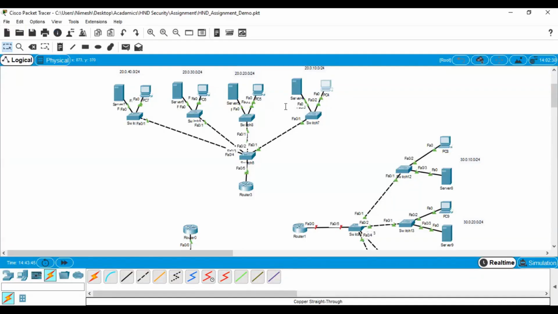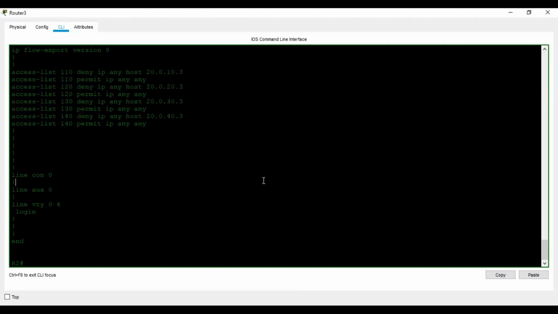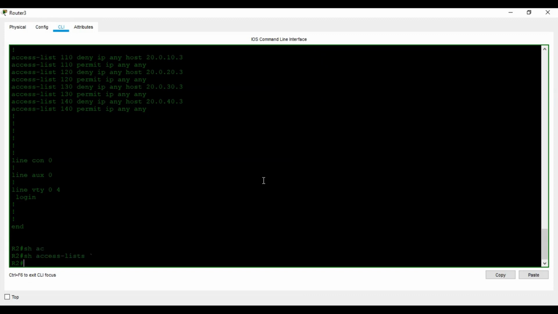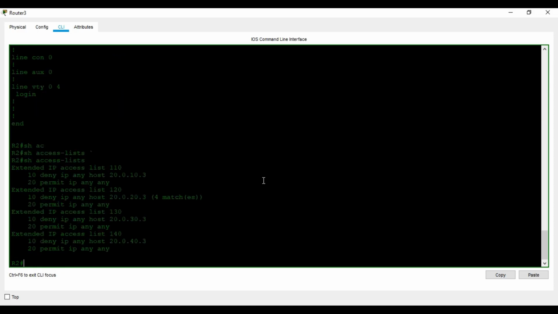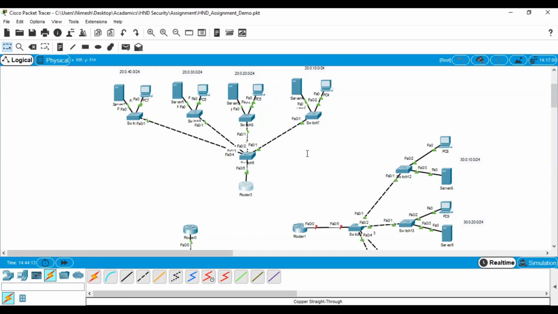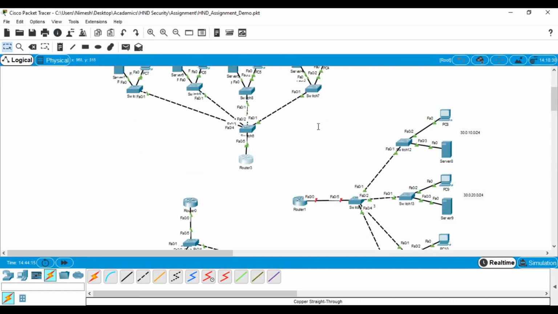If you go to the router and run show access-list, you can see that 120 blocked the ping requests from the finance department sub-interface. So we have clearly configured the second branch as well.